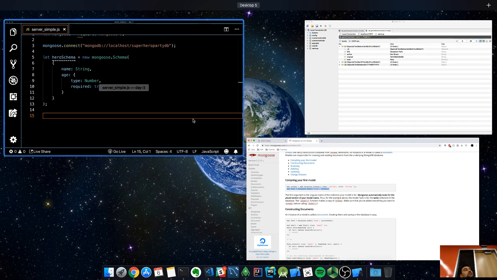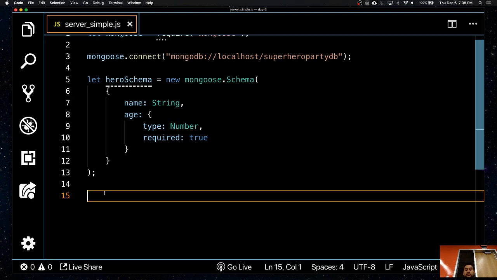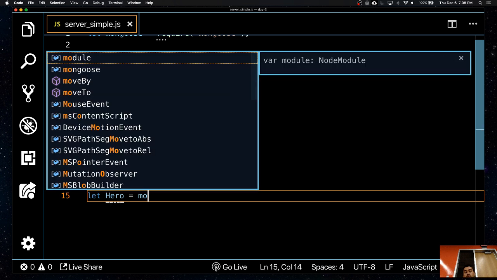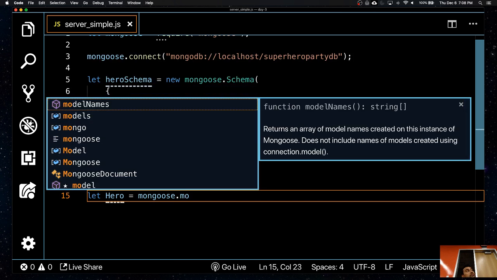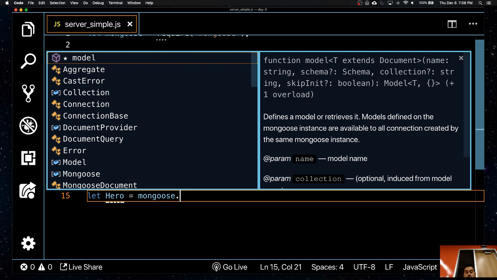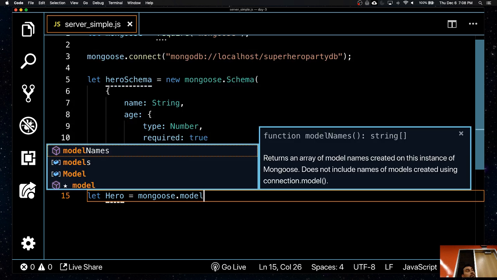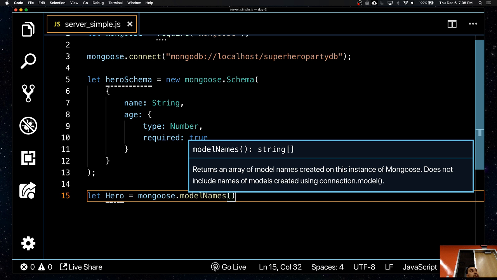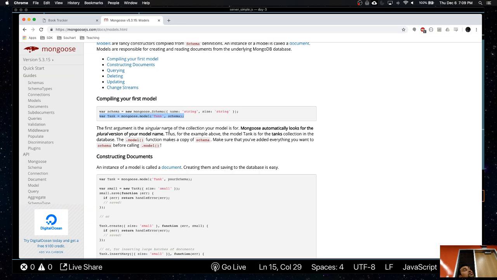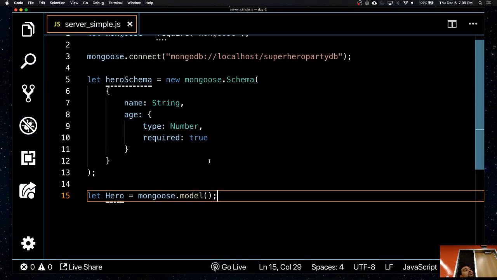Similar to your schema, I'm going to create, call this model hero. All you have to do is say mongoose dot model, and then you have to give some options over here.